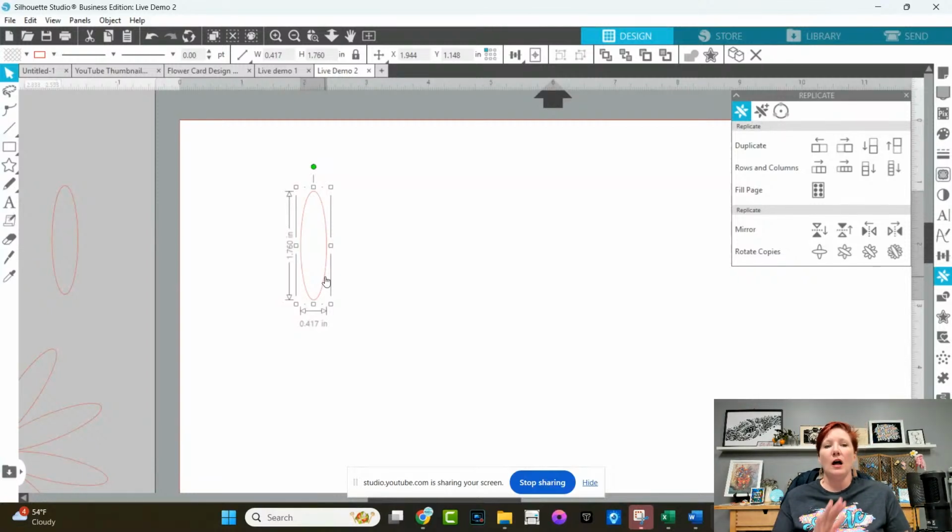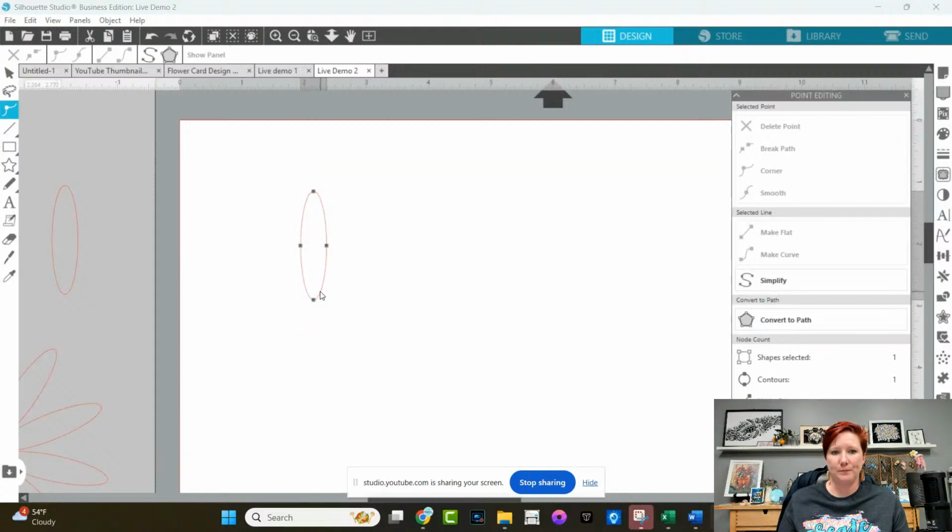So another option that you have, once you have your basic flower shape, you can come in and double click on it. And you can start to play with some of these edit points. Maybe I want this petal to be just a little bit longer. And actually what I want, let's start here. Make the tip of it a little bit longer. So I have a little bit different flower shape or petal shape.